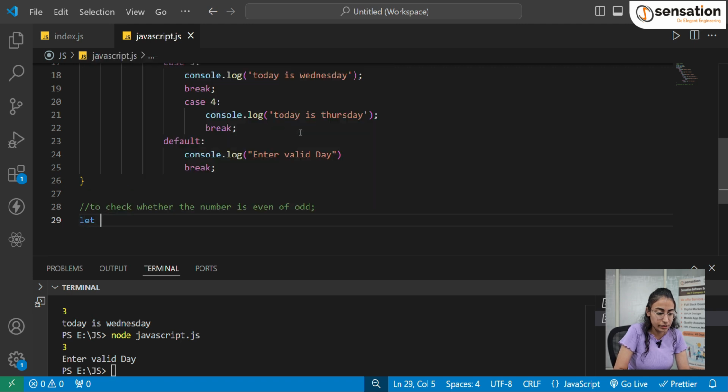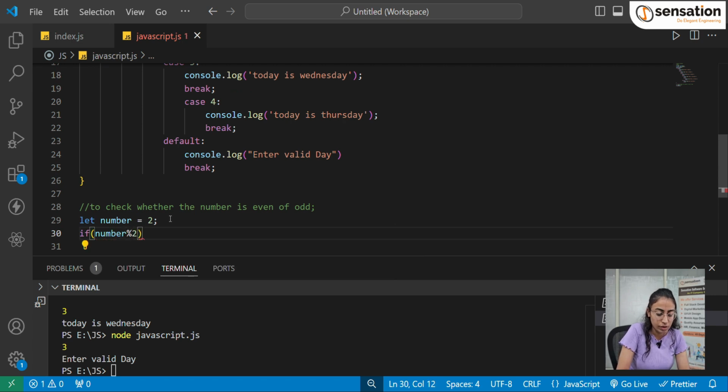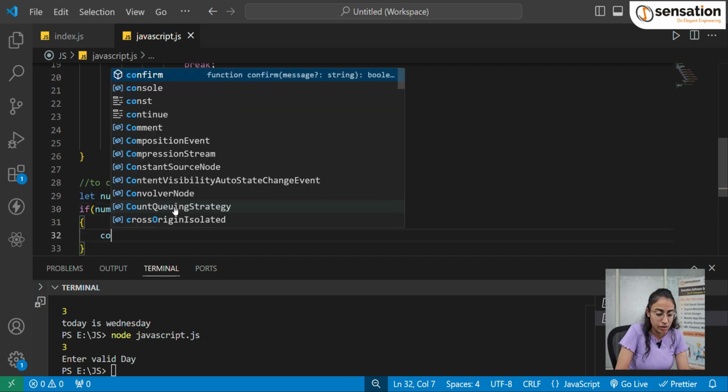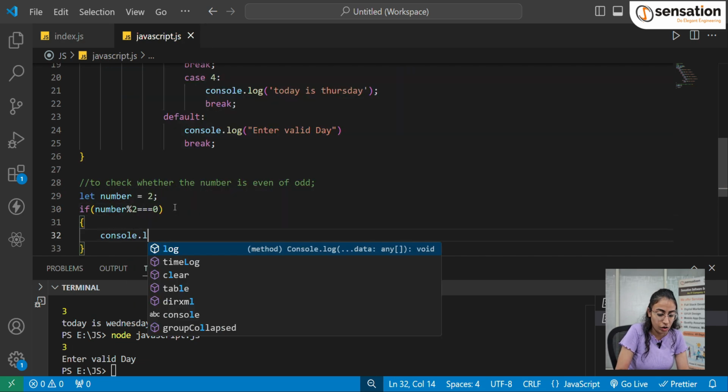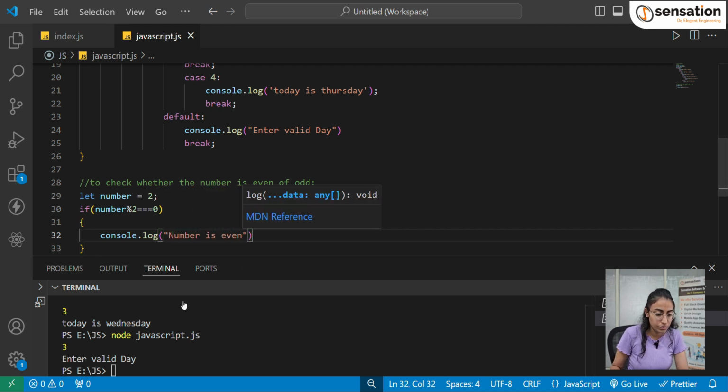Now let's take the example number equals 2. We have given the condition. Now how will we solve this question? If number modulus 2 equals 0, like the remainder equals 0, then console.log print number is even.